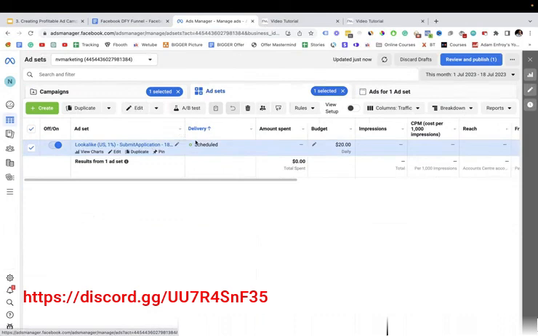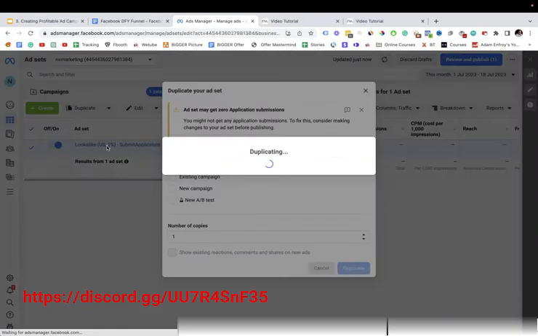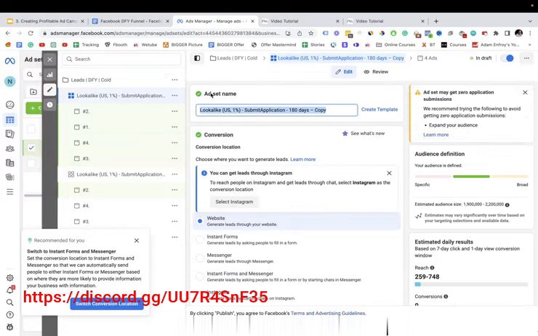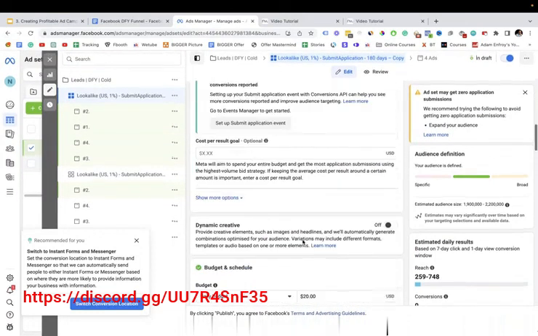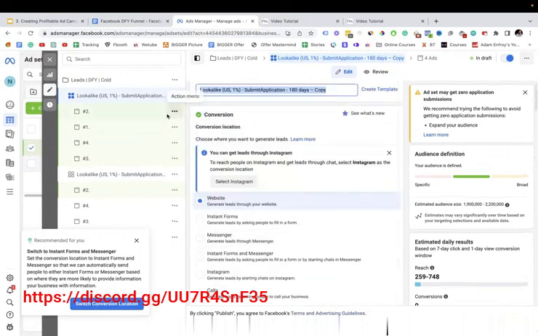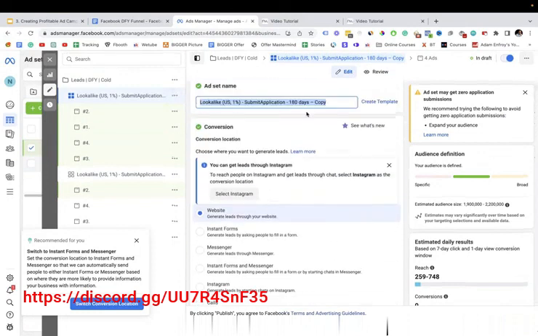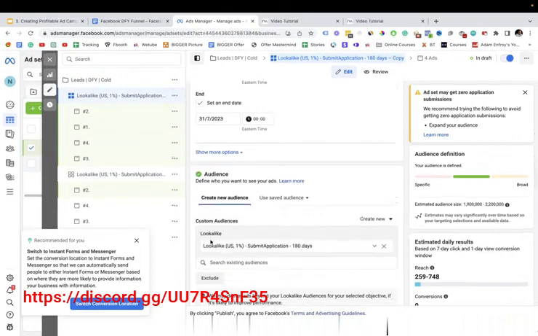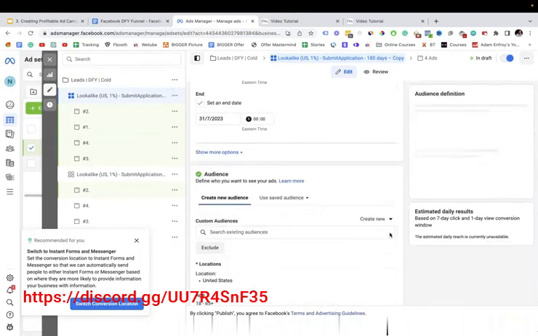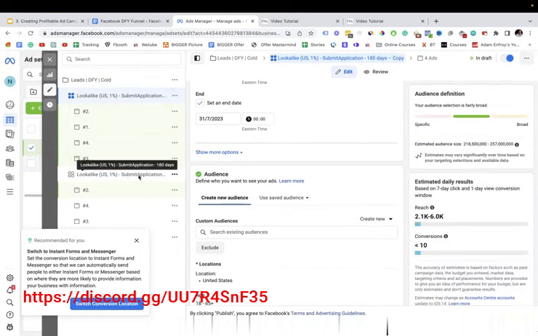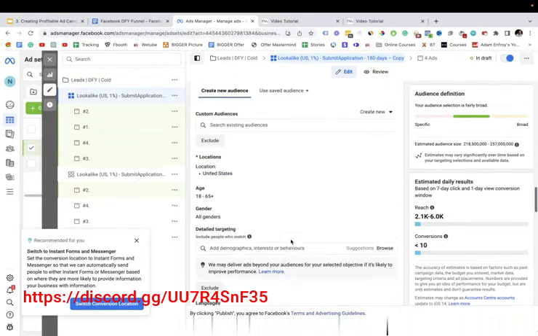The way I do it usually, so this will depend on your budget, but I usually target in my cold campaigns a few lookalike audiences and some interests. So I'm just gonna do it. I'm gonna duplicate this ad set, and here I'm gonna do something different. I'm gonna target based on interests. So right now I'm gonna change the name of the ad set later. I'm gonna scroll a little bit down where it says lookalike. I wanna turn this off, remove it from here, because I'm already targeting the lookalike in this ad set. This will be a different ad set.